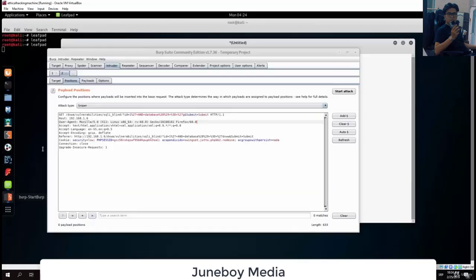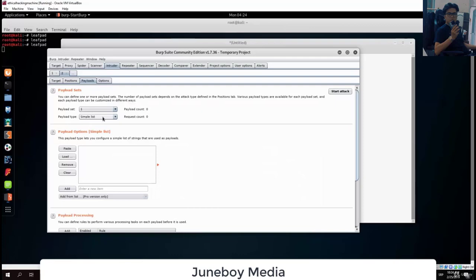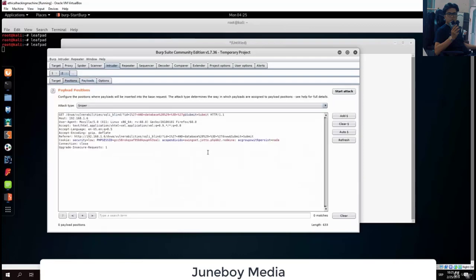Wait, let me open Burp Suite. In the payload section right here, you would supply that list with all of those letters, and then once it finishes, you will see the different length of response for the correct letter. Once you find the first letter, you would do that for the second letter, and the third letter, and the fourth letter, and finally you would find out that DVWA is the correct name for the database. And then you would proceed on with the tables, and then the columns, and then the user, and all of that stuff that we covered previously.